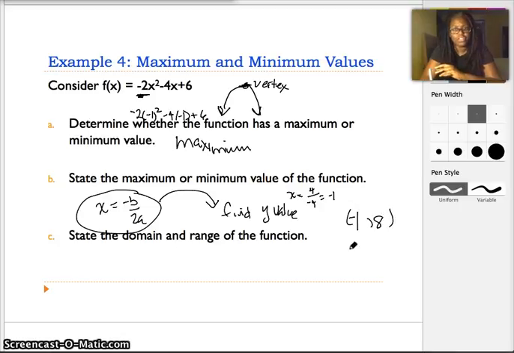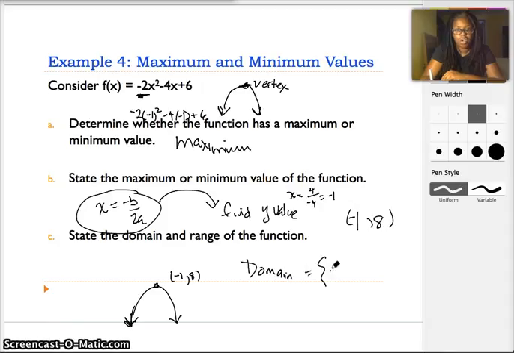State the domain and range of the function. So now what I know is that this graph, I'm just thinking about it, is going to do something like this. This guy is going to be at -1, +8, and it's a sad parabola, okay? Goes down like that. So can I now determine the domain and range? You bet I can. The domain basically, again, is all x values that make sense in this case, and all x values are cool here. So all x values such that x is an element of the reals. Why did I say that? Because there's no x value that I cannot plug into this that will cause some kind of imaginary number to appear or something weird or some problem that I can't do.